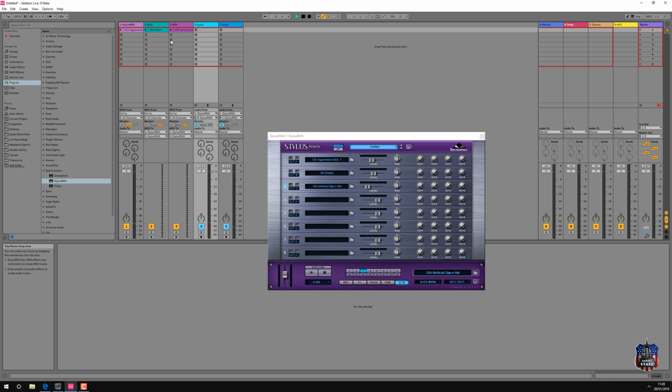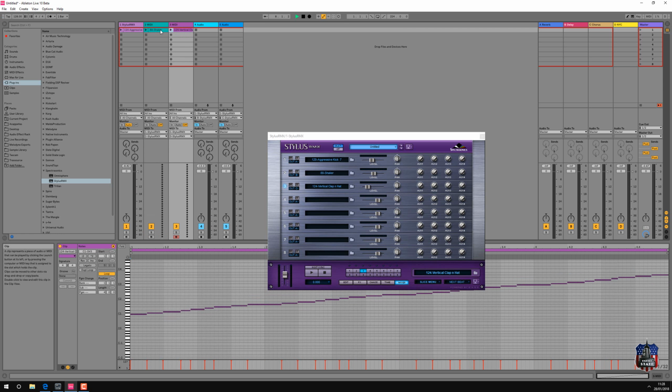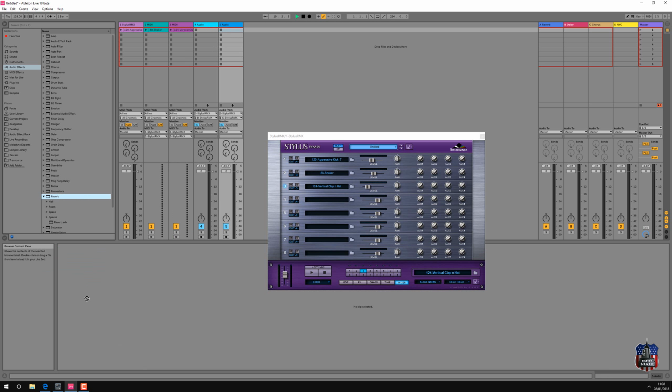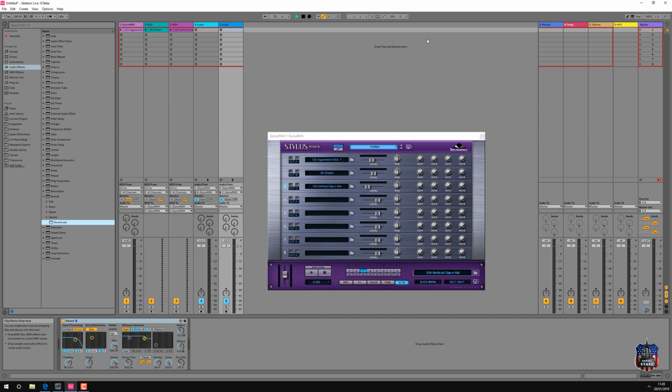Beauty of doing it this way is that we can arrange the MIDI when we're in arrangement view, and we can do some processing onto the channels or the components in Stylus. So let me just have, say for instance, a reverb, audio effects, a reverb. Let's add a reverb to this clap, so that'll be on this channel. So let's just add a clap in there. Sorry, just plonk that on there, so we should be able to hear something.